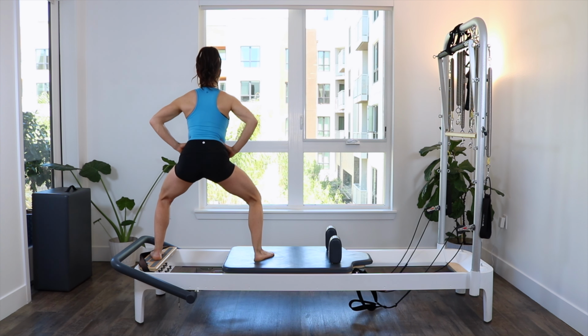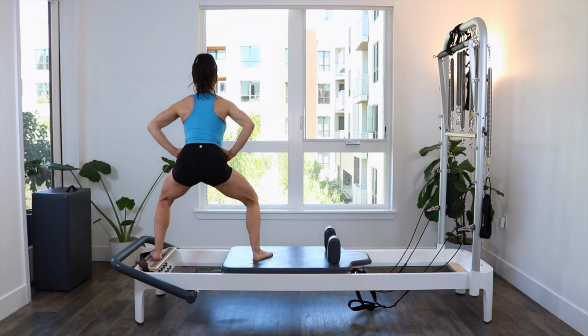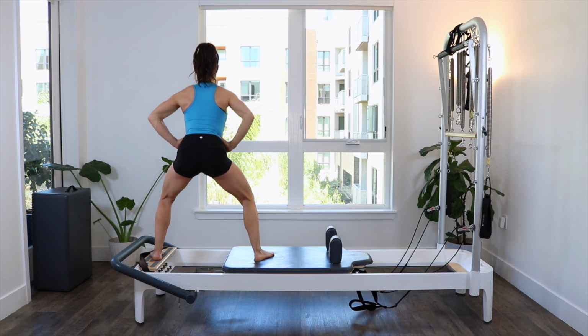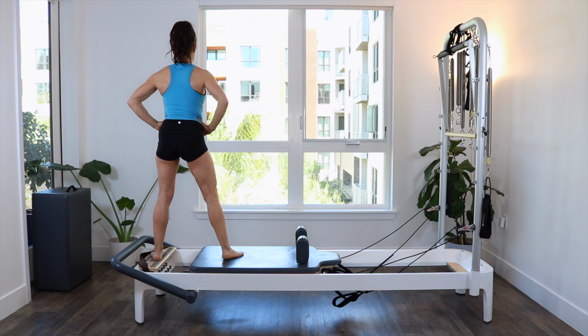1, 2, 3, keep the distance, 4, effort for 5, 6, 7, 8, 9, and our last 1. Beautiful job. Come all the way in.